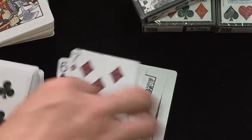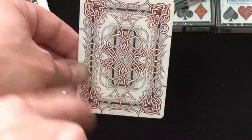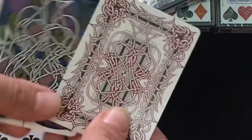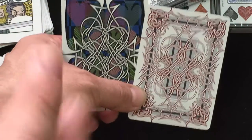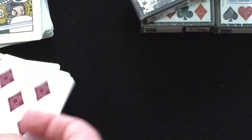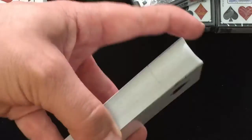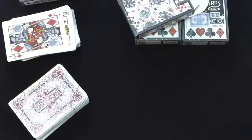The back design, I forgot to show you again. Looks like that. More interlocking pips all the way around the borders, in the corners, in the middle. But it doesn't have as much color as the colored decks. So it's more of a ghostly color. It's very interesting. I like it. Another thing, that one has one line on each side. This one has two lines on each side. That looks pretty awesome, eh? Alright, let's move on.